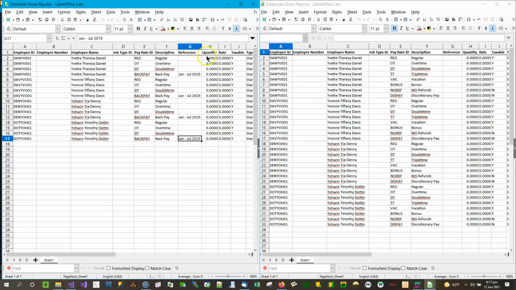What you would then do with this file is come in here and edit the information to enter the quantity. So if there was 40 regular hours, the person worked 8.5 overtime, they didn't have any double time, their back pay was, say, $1,725, you'd enter a 1 here and 1725 there.